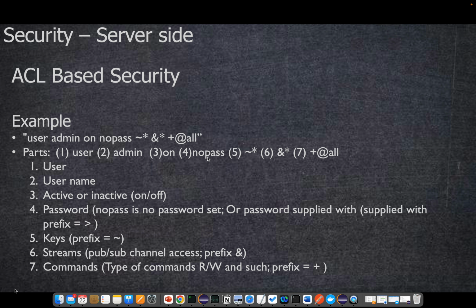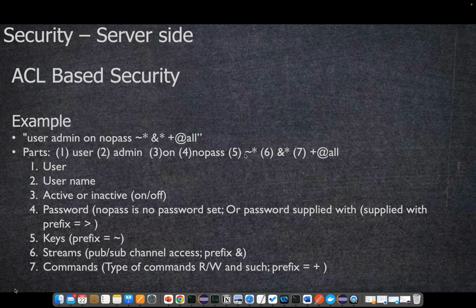But if you choose to have a password for the user, and it's not really an option, you must have a password when you create a user, then you use the greater than symbol as the prefix and supply the password, and that's how you add the password.